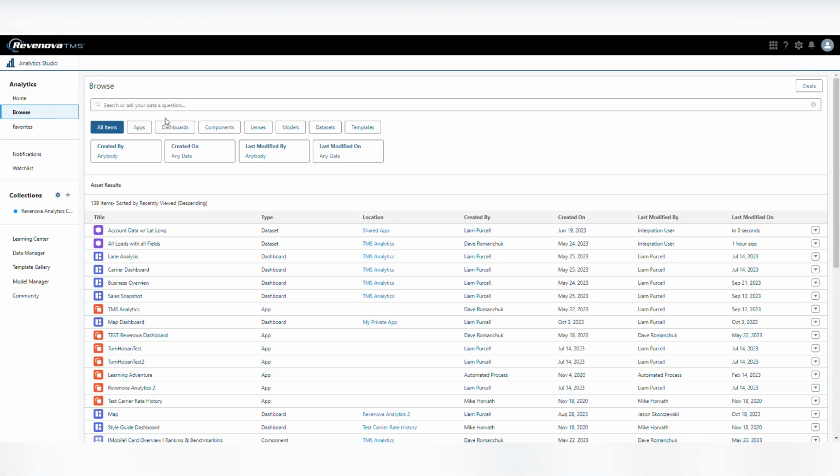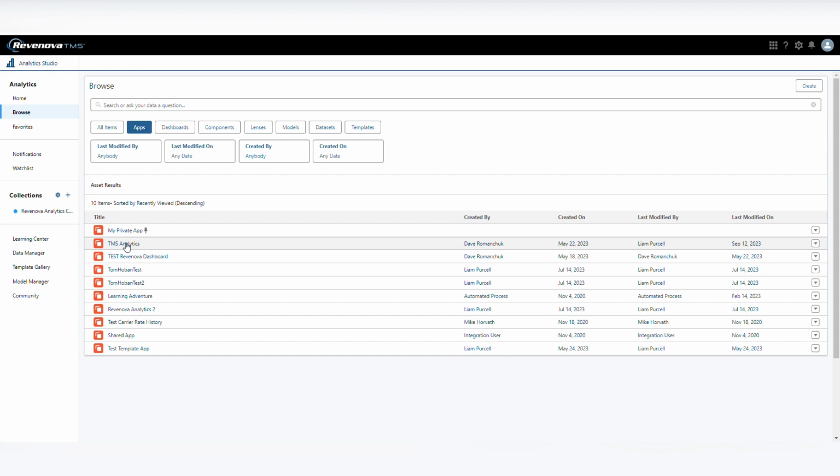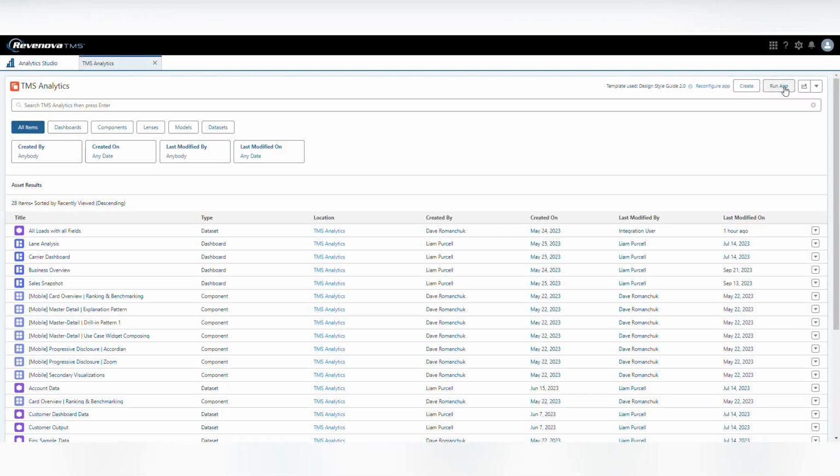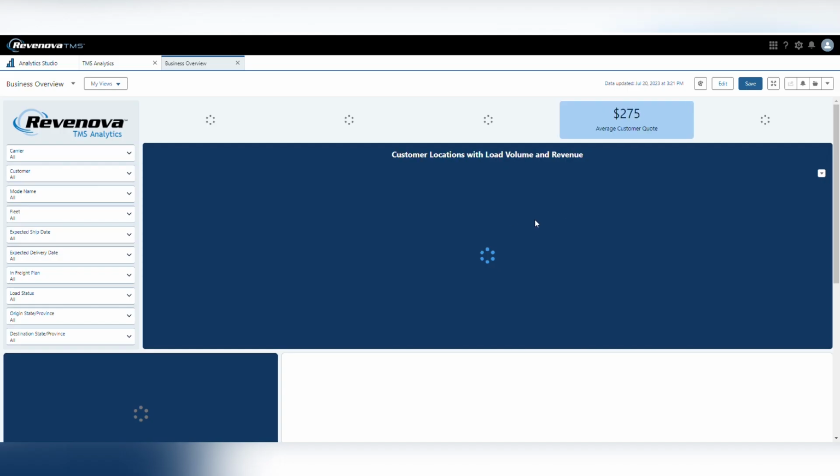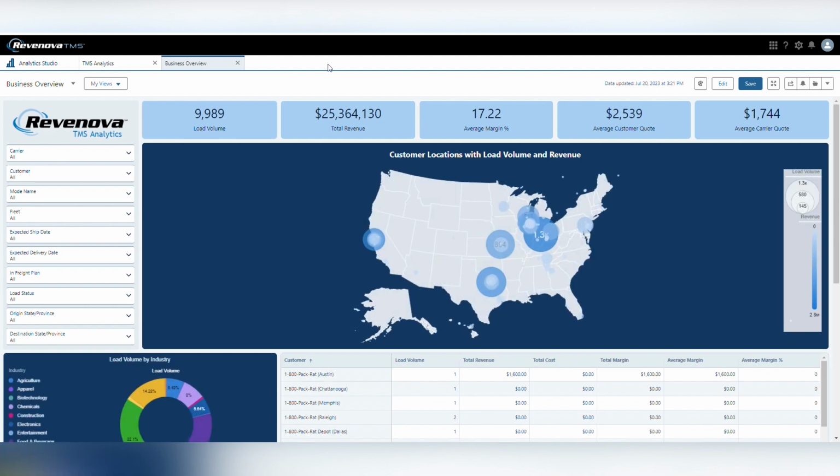The TMS Analytics app comes with 4 pre-built dashboards, which is important because we understand that the transition from maybe a different business intelligence tool to another might require some time to build dashboards and start to put together some of the visualizations important for your business. So from the moment you install the TMS Analytics app, we have 4 dashboards that we built for you based on what some of our other customers tend to look at in terms of KPIs for their business.